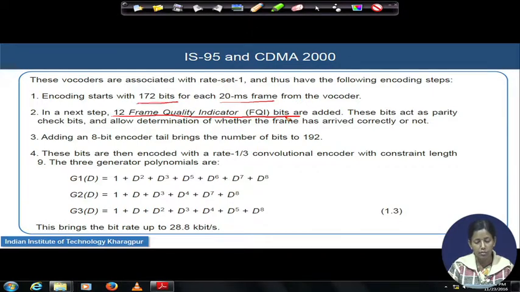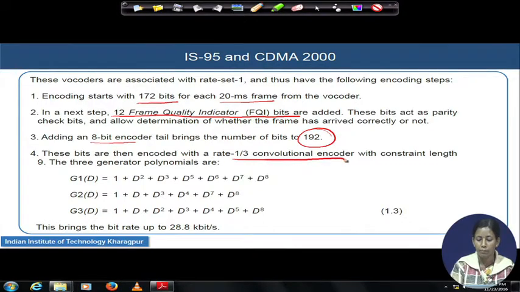After this 12-bit FQI, we add 8 encoder tail bits, so the total 172 plus 12 plus 8 turns out to be 192 bits per frame.